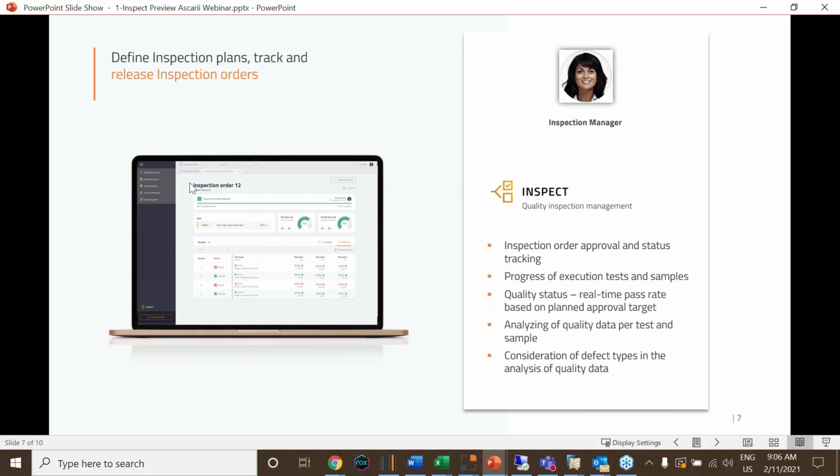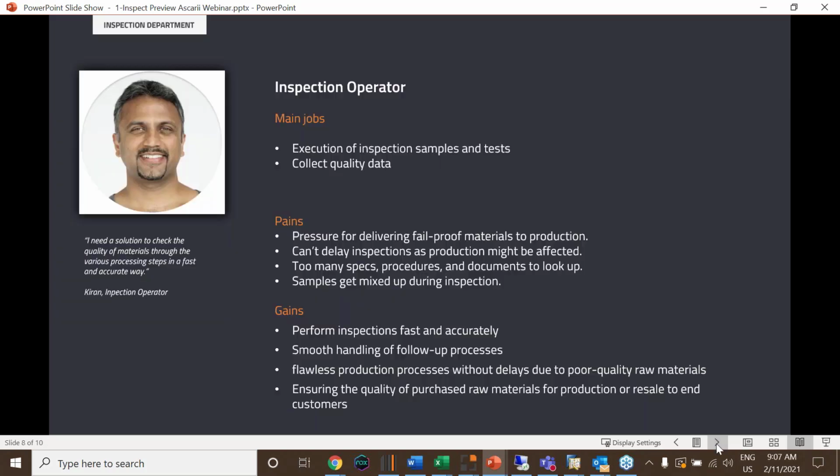And it works beautifully on a tablet, as you can see here. That's why we put this print screen in there. So again, quality control manager, inspection order, approval status, progress of execution, as I just mentioned. And it's real time. So one thing you never have to worry about: oh, let me synchronize this now that I did this inspection order so my manager can see it. It's real time. They know exactly what's going on. They know exactly who is working on it also.